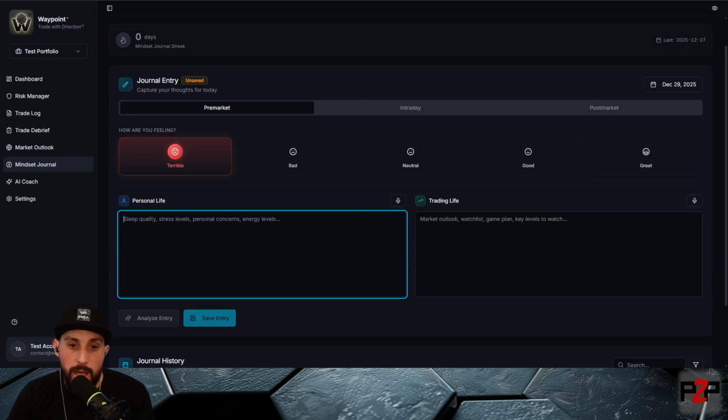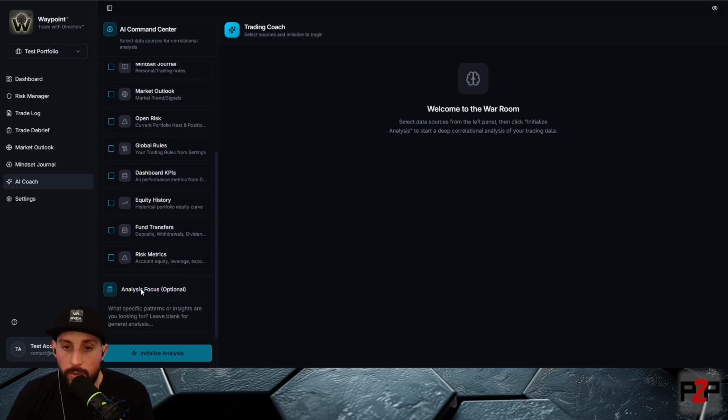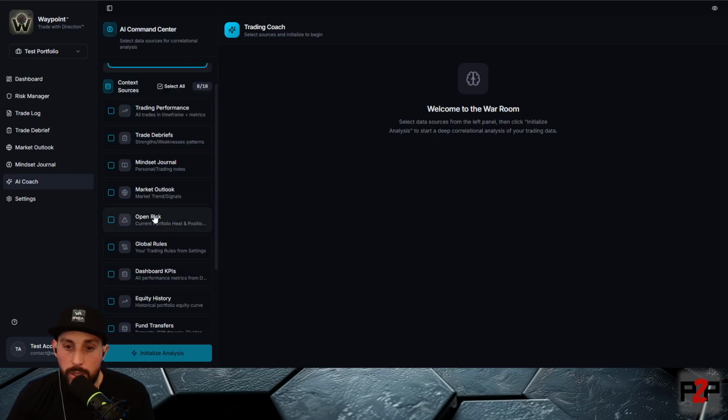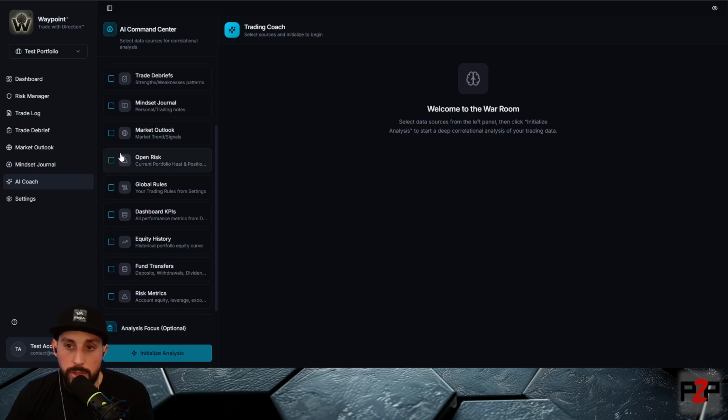So where the magic kind of all happens with everything is this AI coach. What this does is it looks at everything that is entered in here, all of those metrics. To prevent things from being extremely slow, you would come in here and select the time frame, and then what it is that you actually want to look at. So it's not having to go through all the data and bog things down. You sit here for a minute or two while it's doing everything. You click everything, you type in what it is that you want to ask it to analyze, and it will look through all this data and analyze it and basically spit back at you whatever it is that you're looking for.